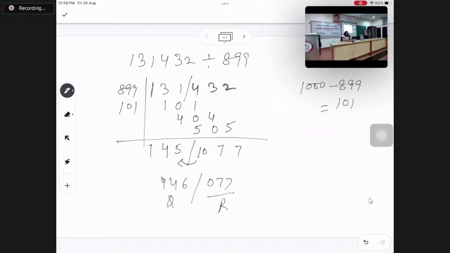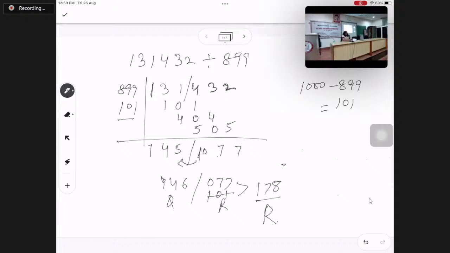One more thing. Here this 077 is there and we have taken over next to the next. So we add this modified divisor here. Add 101. So remainder is basically 178. This is because after shifting this one, we are getting 077, right? Which is less than this 101. So that is why we are adding this 101. We do not always add.